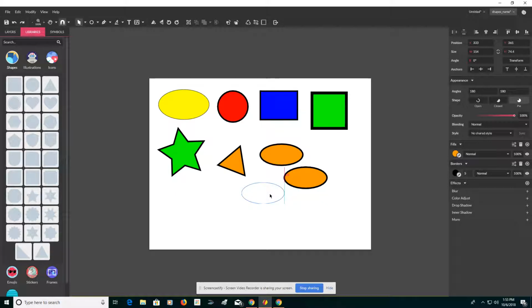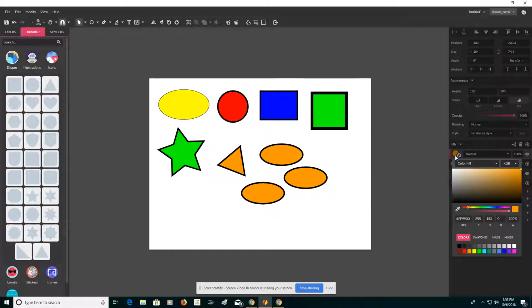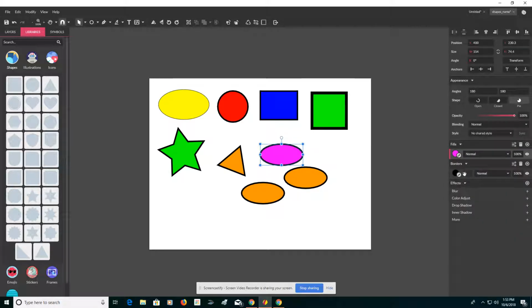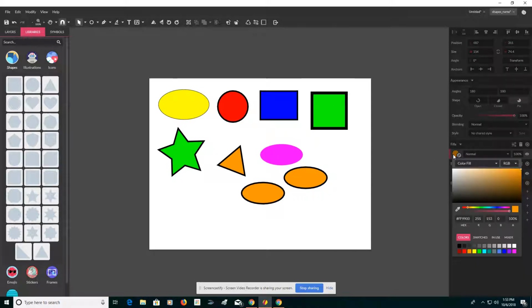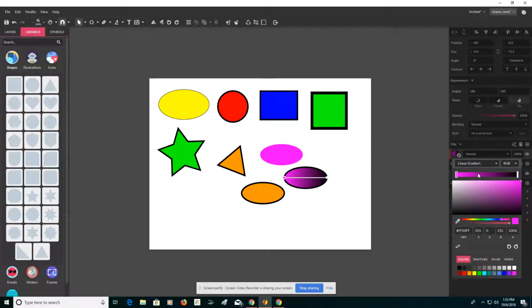Now, what I asked the students to do on the first one is to give me this nice shade of pink and go back and get rid of the stroke or border. There we go. On the second one, I asked them to go back to that pink. Okay, so we're going to click here, but then change it to a linear gradient. Okay, now you can see it goes from left to right to black, but I want them to change the black to white. And there we go.